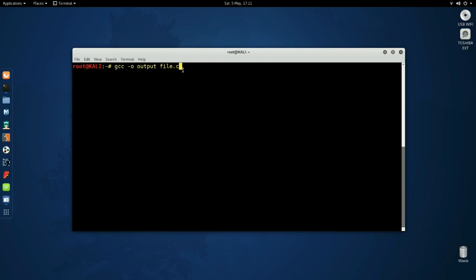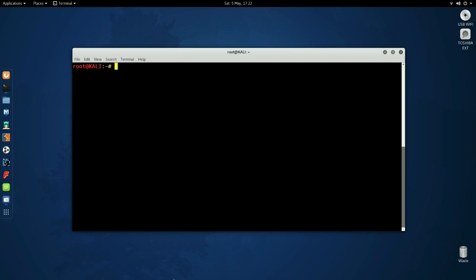As I'm on a 64-bit system, say I wanted to compile it as a 32-bit binary rather than 64-bit. If I ran that, it would compile it as 64-bit. But if I wanted to specifically compile it as 32-bit, you add -m32. That'll compile it as 32-bit, even though I'm on a 64-bit system. Likewise, if I was on a 32-bit system and I wanted to compile it as 64-bit, I'd do -m64. Otherwise the rest of the command is the same, -o and the output and the C file. Okay, that's how you use the GCC compiler.